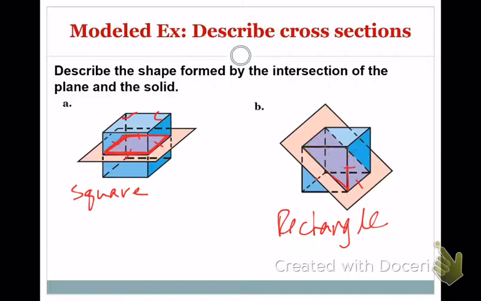What's also interesting is the solids that are left over, which is not being asked here, but I want to talk about it real quick. The solids that are being left over when you take a cross section, right? In letter A, the solids left over are still, again, two rectangular prisms, top and bottom there. Here, when you slide the plane diagonally, you've created two triangular prisms, because now you have a triangle here and a triangle here as the bases. So even the solids that are divided are going to be a little bit different, depending on where you slide the plane for your cross section.